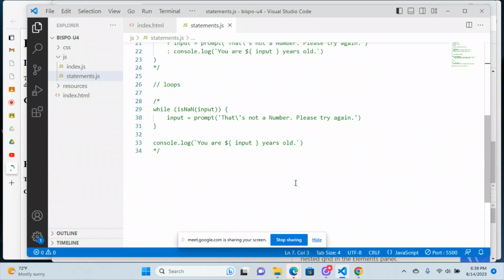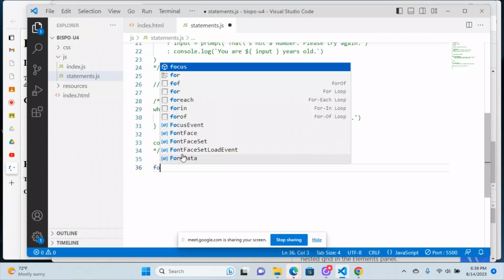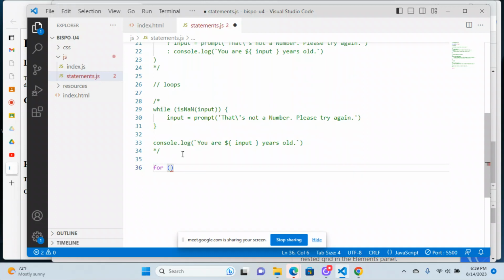So I'm going to pop back over here, and the for of loop looks like this. And as far as the structure of it goes, it looks exactly like the classic for loop, right? The for let i equals 0, and then i is less than some length, i plus plus, that sort of thing. So the logic structure is the same, but what happens inside the parentheses here is very different. I'm going to say let li, and this is the loop variable, the variable that's going to get passed into the loop and used only for the lifespan of the loop.